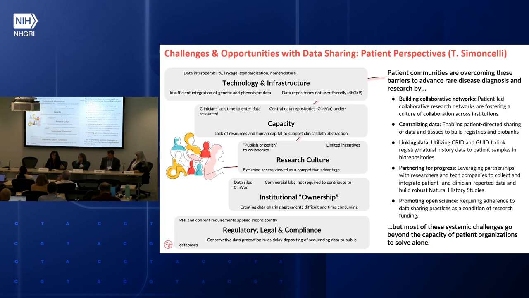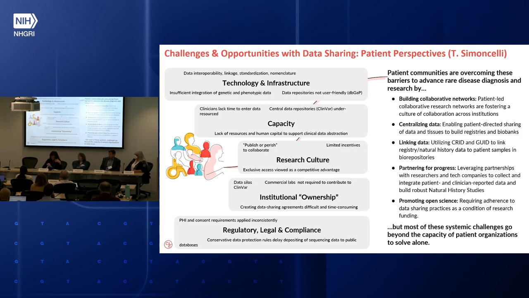A lot of the groups are seeing that that is a really useful tool. Importantly, they're sharing which of the registry platforms are working best for them, which of them work best for what purposes, which other platforms are out there that they can use to start integrating data, and what is working to incentivize sharing across the research institutes. So there's a lot of sharing happening within the network about how to facilitate sharing. I would say these are great efforts on a disease by disease basis and within diseases, and some sharing across the network and developing shared solutions. But these are a drop in the bucket to address these really big systemic challenges.